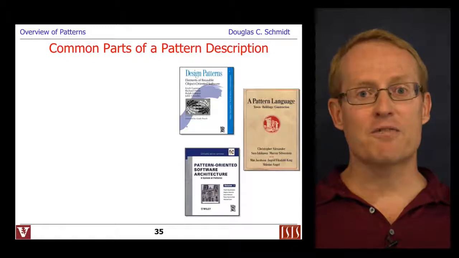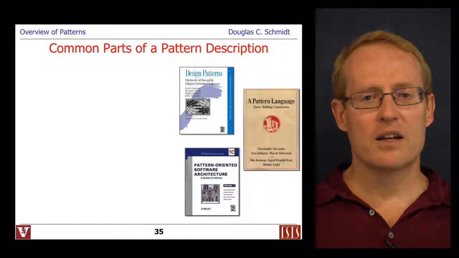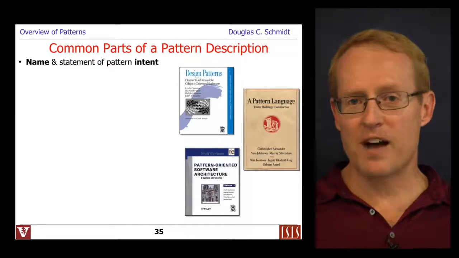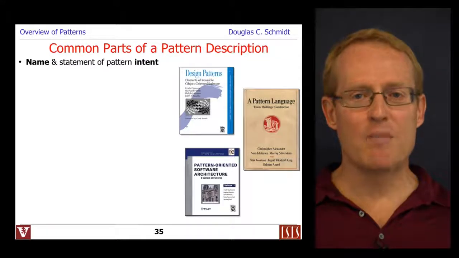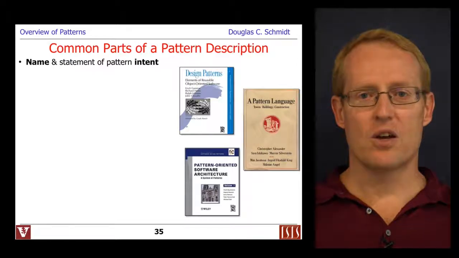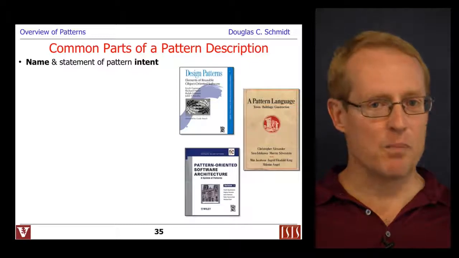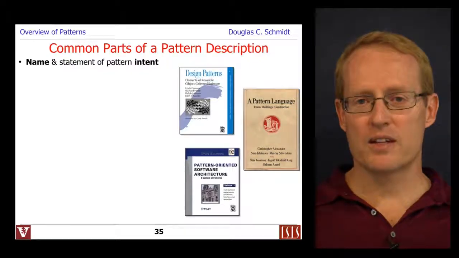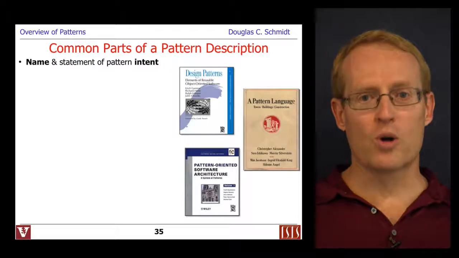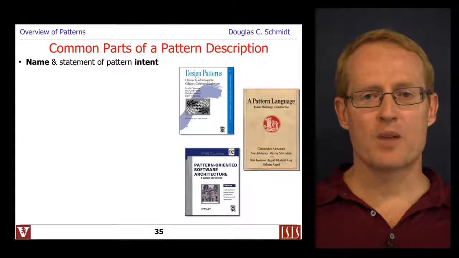There's the so-called Gang of Four style. There's the so-called POSA style. There's a whole variety of different styles. These styles are characterized by some things in common. They all typically provide a name, a pithy name, a name that you can remember easily, such as adapter, or proxy, or reactor. And they also provide a brief description of the intent of what the pattern is trying to do. For example, the intent of the adapter pattern is to allow software components that weren't developed with knowledge of each other to work together effectively.